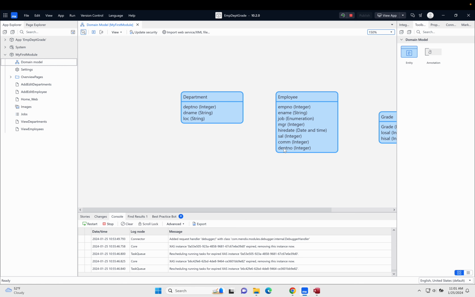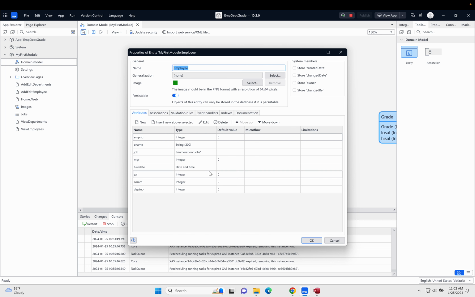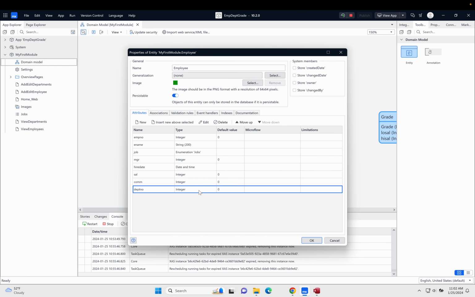Now currently we've got department number explicitly as a column, as an attribute in the domain model. And what we really need to do is not have that here. What we want is to create a relationship to the department table to suggest that the department number inside employee is actually the department number from the other table. So the first thing I'm going to do is go into employee and actually delete department number. I'm going to take it out completely, and you'll see how we do it in a minute.